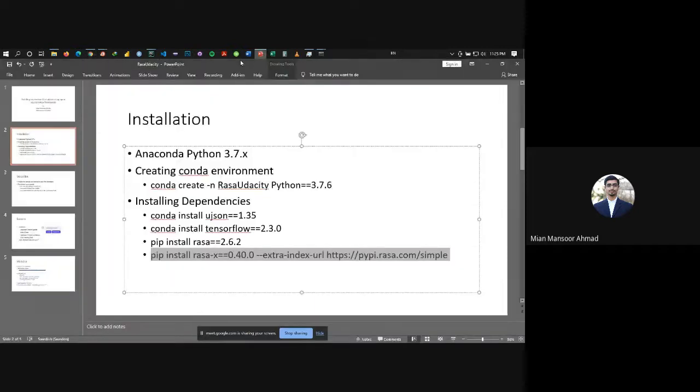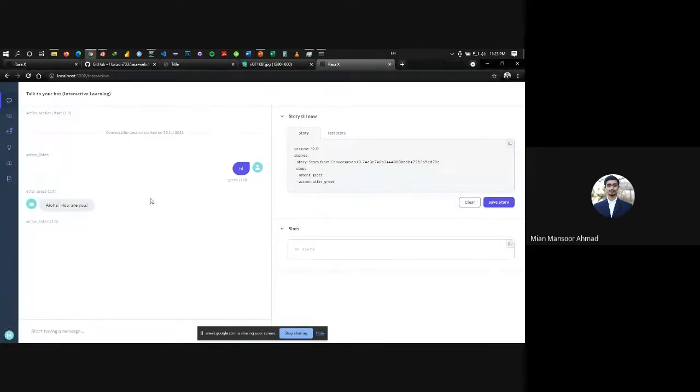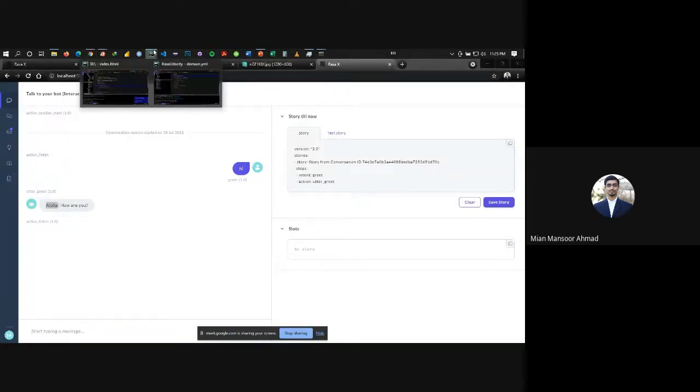It's coming. So let's get to buttons. Rasa also provides us with these interactive buttons. What will this do? Rather than writing I'm feeling good or I'm feeling bad, you can just click that button here. And right now we are going to create a button here. So see, it changed after training, not without training.